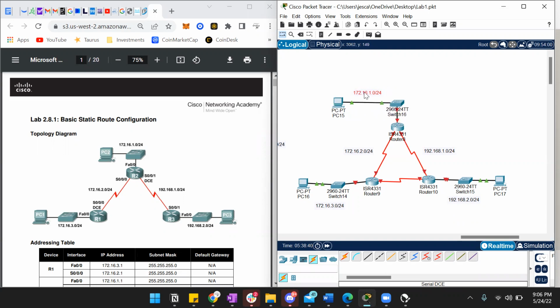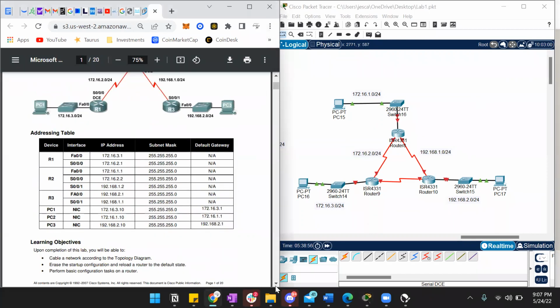All right. Now it's up to you how you want to do this. But like I said, I keep it just a little organized over here. Now it's easy for you to actually configure these things. So let's come down here. I literally start from the top and configure all the way down. What I love about this lab is everything is a /24, so you ain't even gotta get crazy.